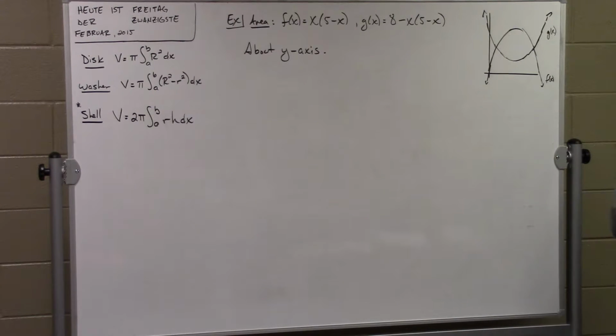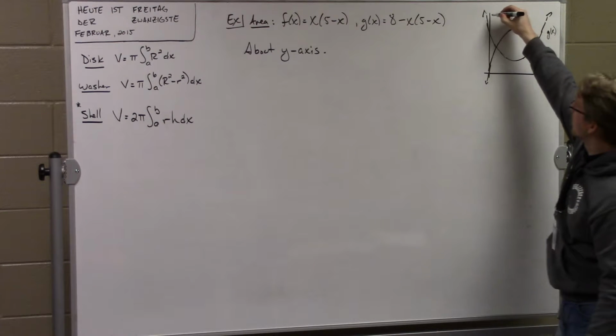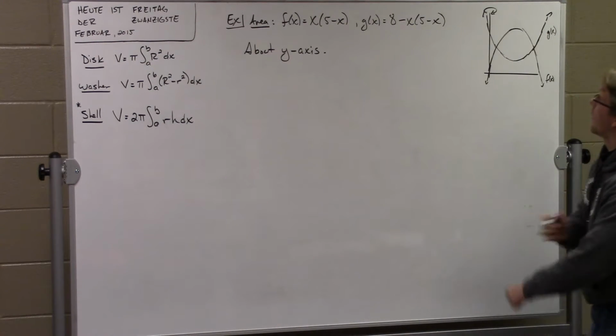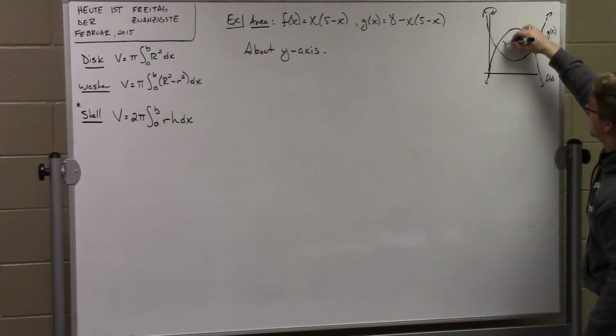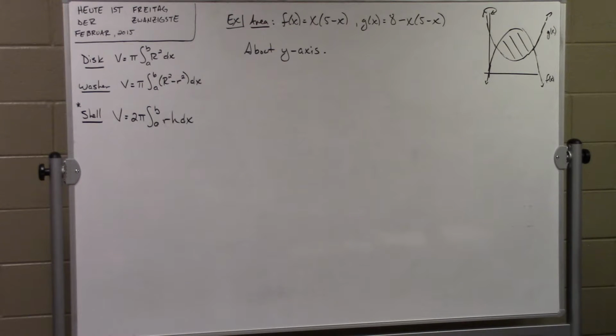Again, I don't know if you realize this, but from your last week's quest, when they give you these area volume problems, they tend to go ahead and draw the picture for you. Even though it is a calculator question, they'll give you a picture of what's going on, so you don't have to worry about that. So here's the zone, and we're going around the y-axis. Which is the zone? That thing. Everything else is unbounded from there. So what I have to do now is decide on the method.